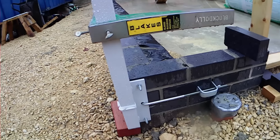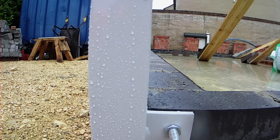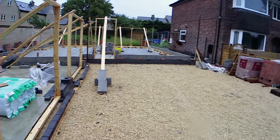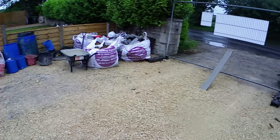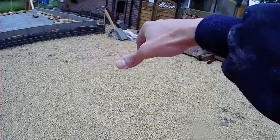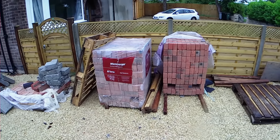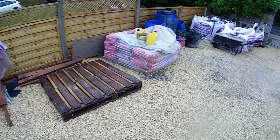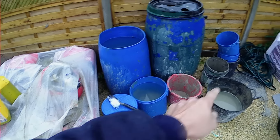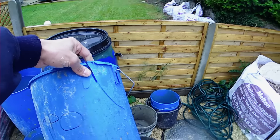Over here is where we've been working. When we have deliveries, they come in here — that's the reversing area. There are packs of blocks, bricks, whatever we need just here. Cement, water boats, water tubs. Yeah, this one — this is one of the oddies. Look at it — they don't care, do they.